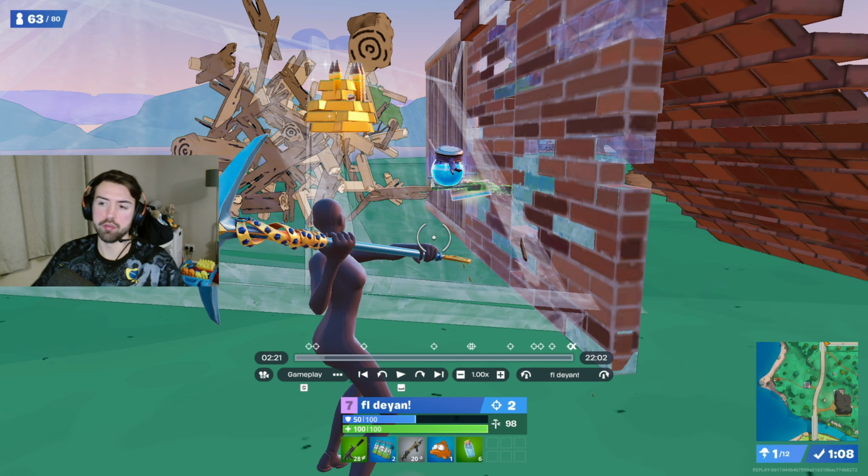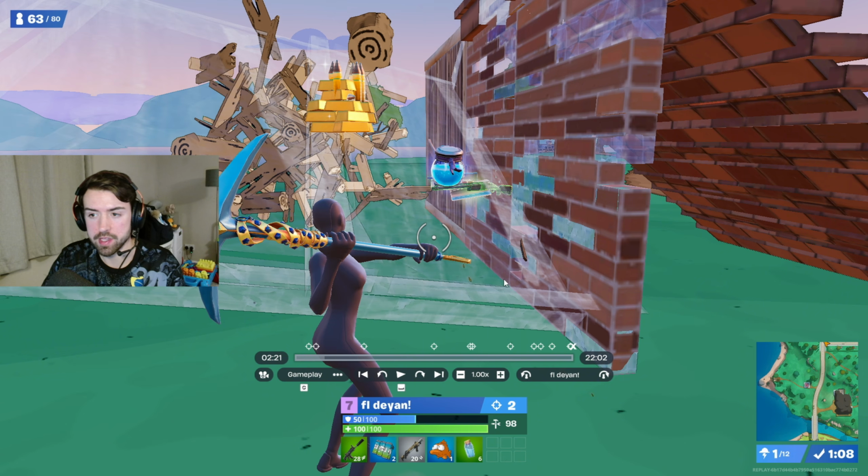You guys have probably already noticed, but there's a new break-in animation where it's really hard to see. I'm hoping Epic patch this in the next update, but in case they don't, just be very careful when box fighting, because your visibility is going to be massively reduced.